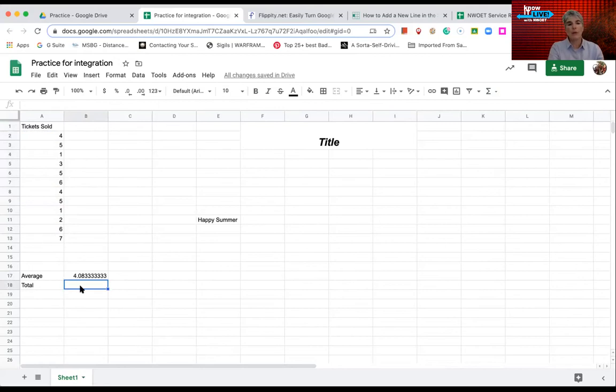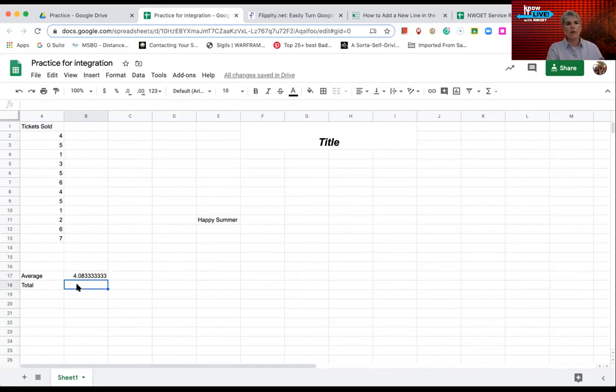Now, same thing with total. Now, I always label things so that we know what they are, and then the equation is in here. The thing about the equations being entered underneath the information into the title bar up here, I can see exactly what that script is for that equation. So I would always put equals, that's how you start them, type in average, you got your parentheses, and then your range for your data that you're going to enter into that formula.